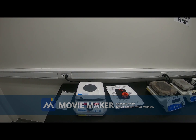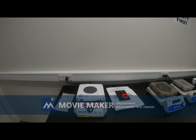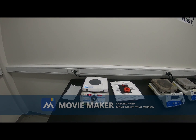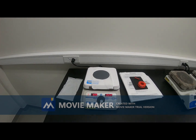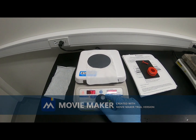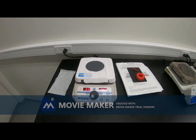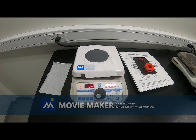The temperature is set at 65 now, and I will use a stopwatch. It will be soft bake at 65 degrees Celsius for 2 minutes. After 2 minutes, I will increase the temperature up to 95 degrees Celsius, and then we will hold it for 5 seconds. It will take some time to raise the temperature from 65 to 95. When it is at 95, after that we will wait for 5 minutes.